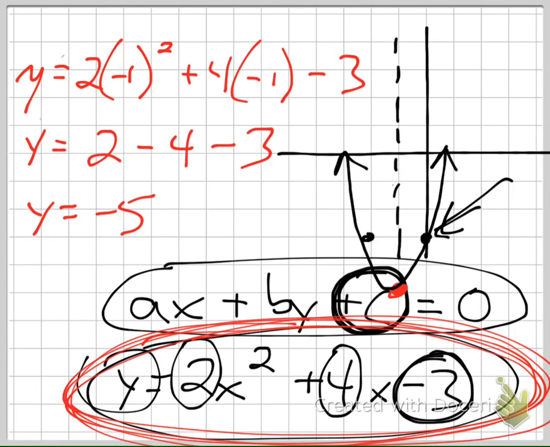Does that make sense? Now, is it going to be super accurate? Is this going to be really accurate up here? No. We'll get to that later. We'll get to where we can be even more accurate. We actually have a formula that tells us where it crosses the x-axis. We'll get to that. That's called the zeros, but right now we won't worry about that. Not today.